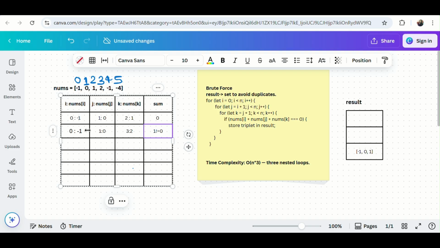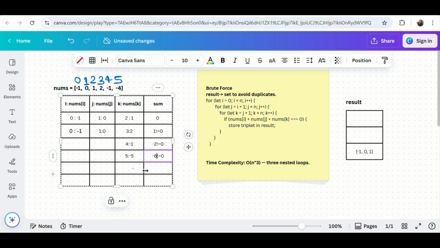so it will not add up to the solution. Similarly, for array index 4, it is going to be minus 1. So does it add up to 0? No, clearly not. Minus 1 plus 0 plus minus 1 is minus 2, which is not equal to 0. So it will also not add up to the solution. And similarly, when we come to the last index, it is going to be minus 5, which is obviously not equal to 0. What is the sum? Minus 1 minus 5 is minus 6.